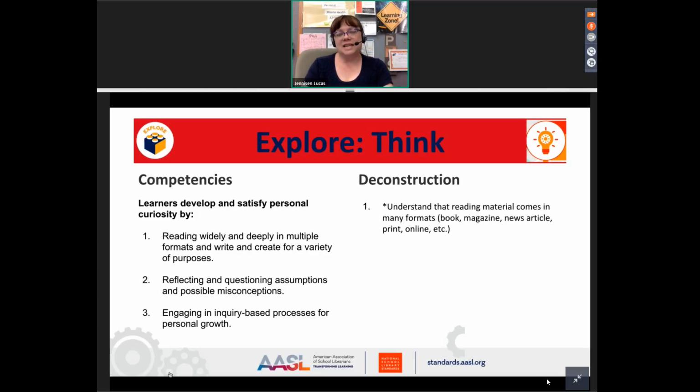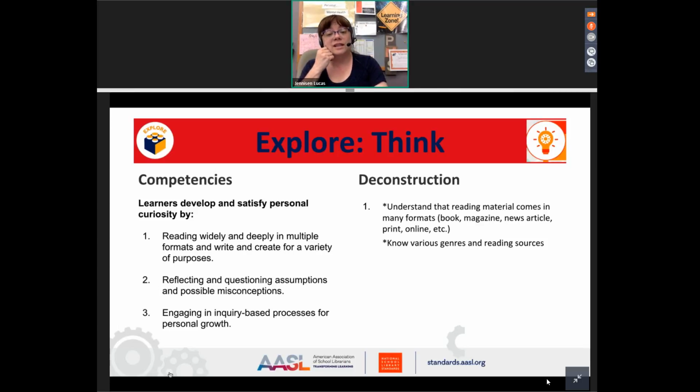And it's always kind of fascinating because we have a discussion with the third graders about how they are taught to read a book. And we're taught specifically, this is the cover, this is the spine, you open it up this way, this is how you turn pages, but we don't do the same thing online. And so we slow that way down, and it's frustrating for the third graders at first until they realize that, oh wait, I do want to know where to find that information and how to use a navigation bar and what those terms are, because I use them in everything else that we do.